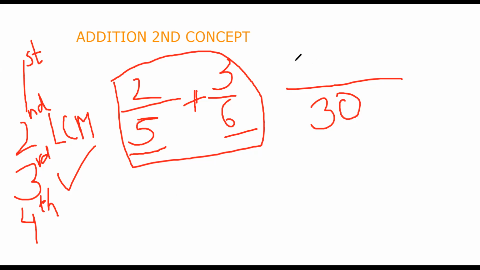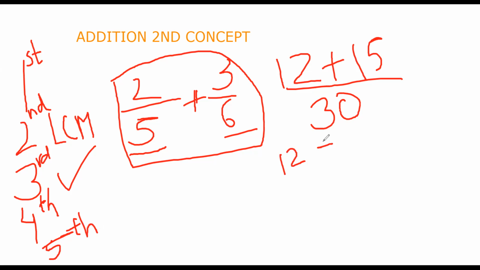Let's see the numerators now. So when we add 2 plus 12 plus 15, what will we get as the answer? It would be the fourth step. Now, the fourth step is to arrange these numerators in the addition form. And the fifth and last step is to add these numbers. So when we add these numbers, what will be the answer?